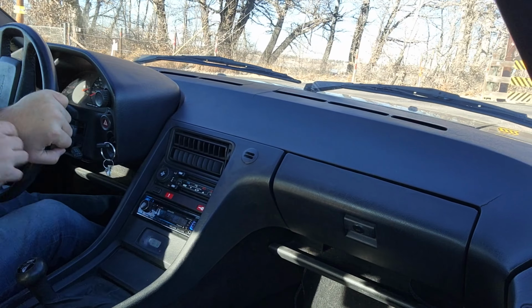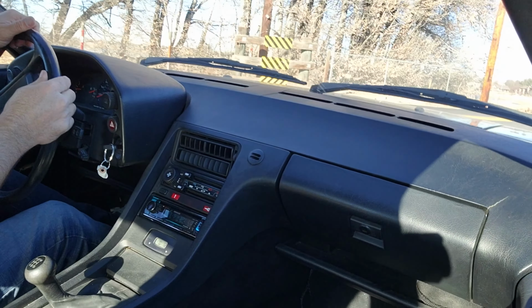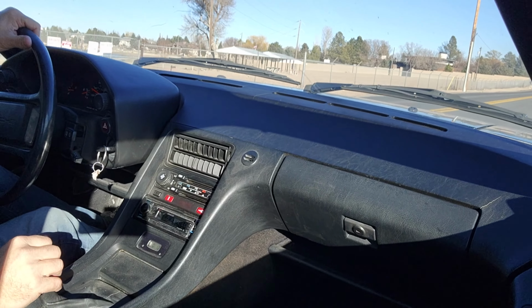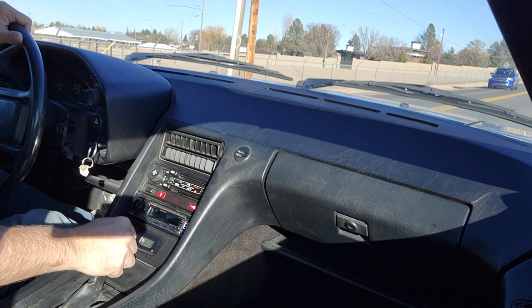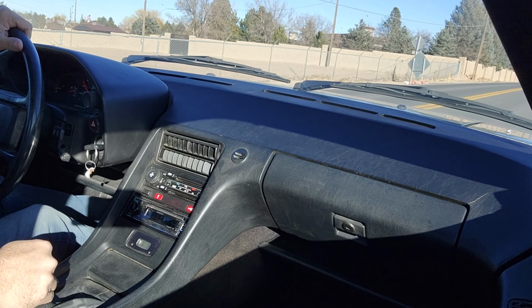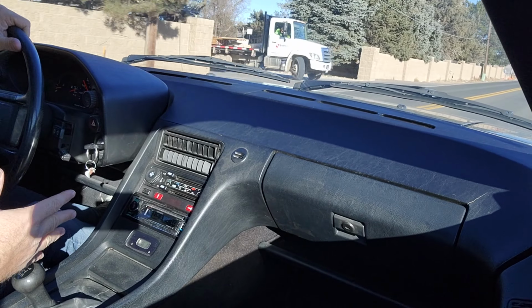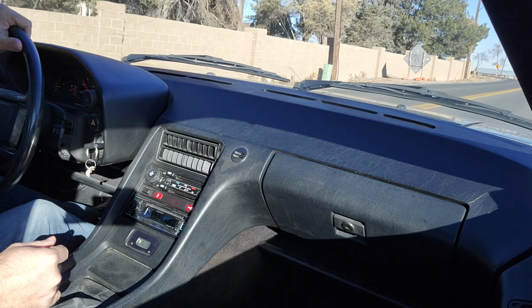Which kind of was more rounded, rounder front, rounder back. I like both styles. You've got the GT, which was 1990, 1991, I believe. That's a 5-speed model, but there are also some S4s that were 5-speed. They did some weird stuff.